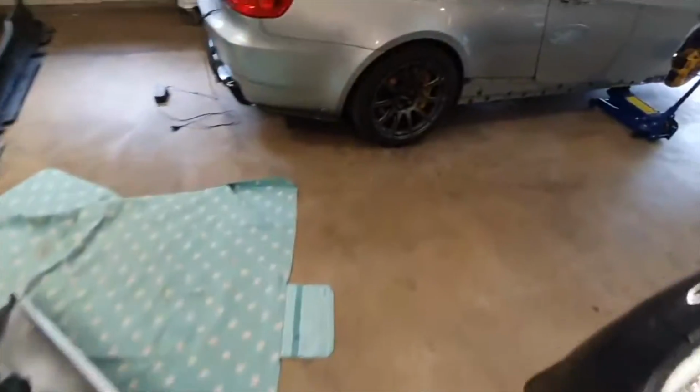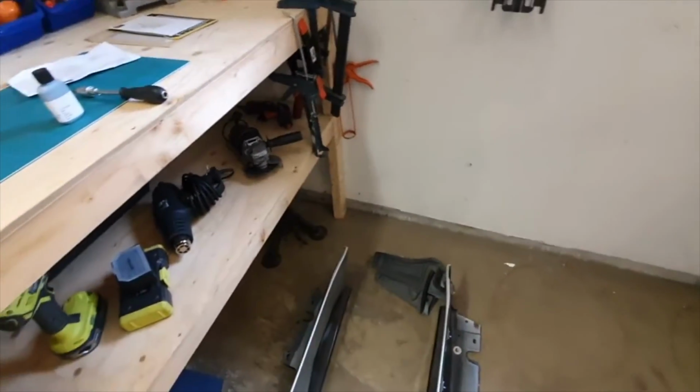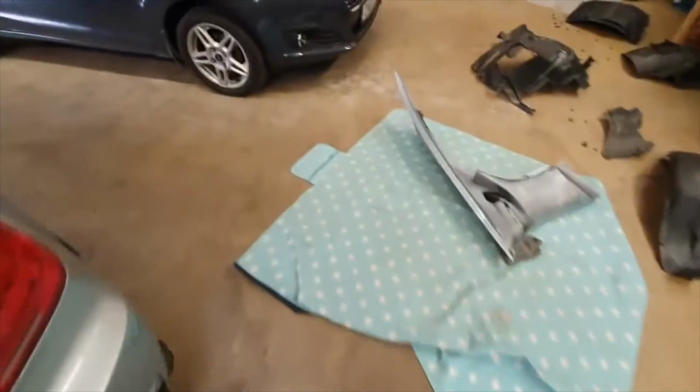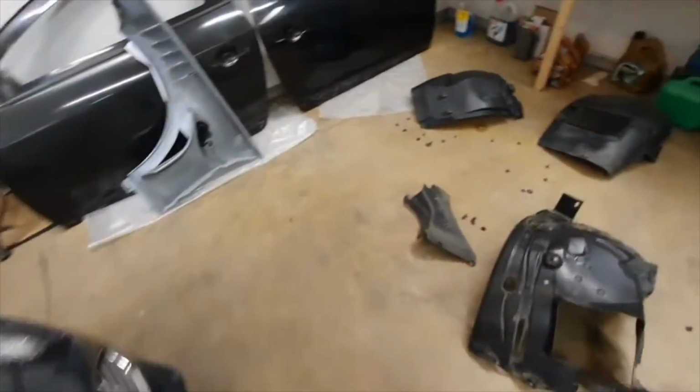My blades are off the car, these things, blades, that's what you call them. One of mine's a bit messed up, so fitting them into the fenders was a bit of a ball ache.